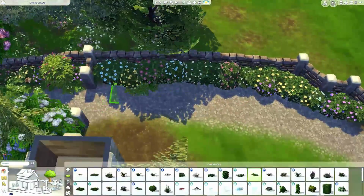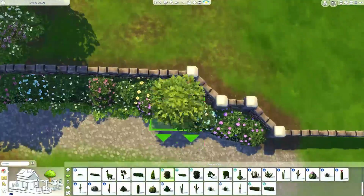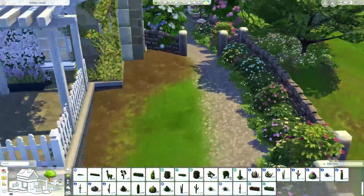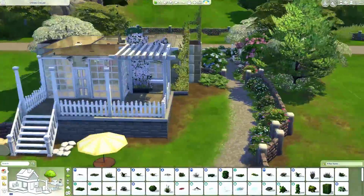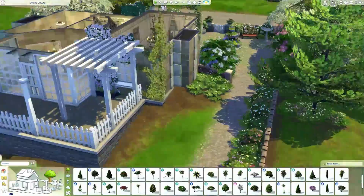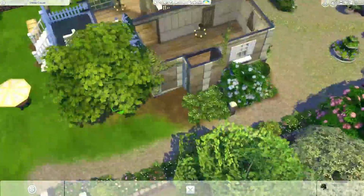But this is that little hilled pathway going off to the side of the build that I was talking about. Again, trying to mix up the colours as much as possible, and the sizes and the heights. I think that's where the landscaping starts to look more natural, is when you play around with the actual shape and colour tones of it too. I do enjoy doing that.